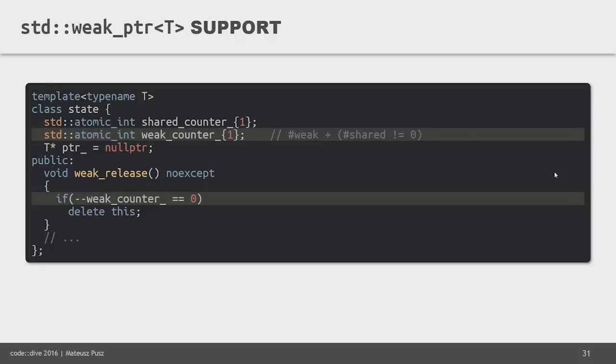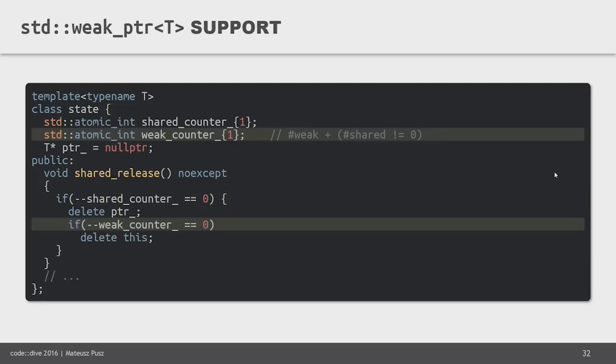How to fix it? There is a smart trick being done in all the implementations I've analyzed. It seems that the weak counter meaning looks like this. Basically, it's the number of weak pointers plus 1 if there is any shared pointer out there. It simplifies the weak release function a lot, because we have to just check 1 weak counter that way. So when we are releasing the last weak pointer, it will be either 0 or 1 if there are any shared pointers pointing to it. And we'll know if we can release the state or not.